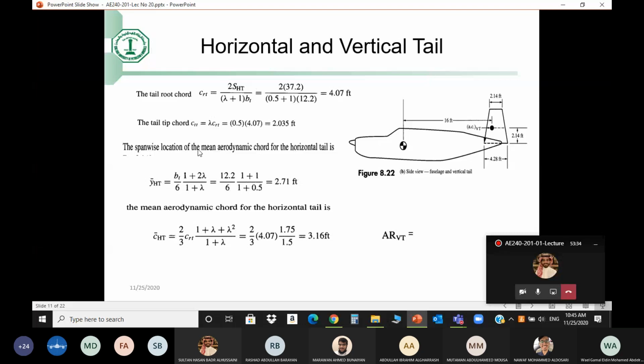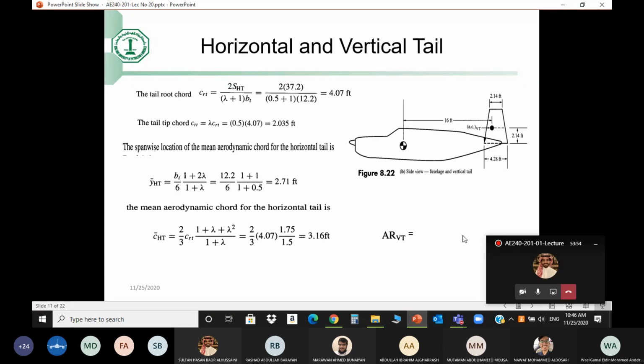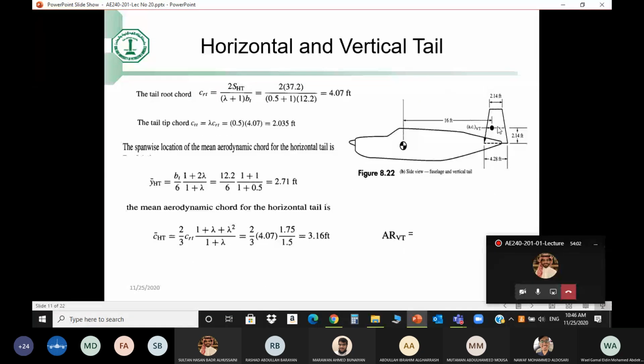And then we have equations. We use the same equations as in the wing. These are not new equations, but I will use the values for the tail. And when I do so, this will give me the tip chord, the root chord, the span of the vertical tail, and the same for the horizontal tail. And as such, I was able to draw the tail in the aircraft. The only components that I don't have drawn now are the propeller and the landing gear. And we are going to wait on these for next time.